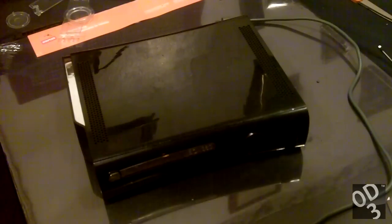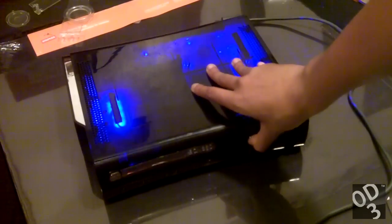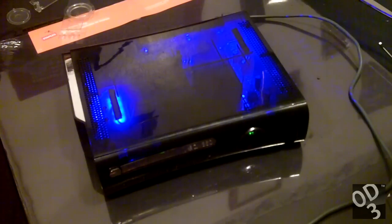In about two weeks to a month from now, I'm going to try to actually swap out the LED lights for the Talismoon Whisper fans, and probably buy another LED kit light for the case, which might be a green color or a red color. Most likely I'm going to get green to more match the power LED light for the Xbox 360. You can change those lights too, but you need a soldering iron and I don't want to get into all of that. So I'll possibly get a green light so everything just looks even and nice. Plus the green and black looks very nice — it's just Xbox 360's, or Xbox in general's, color scheme.